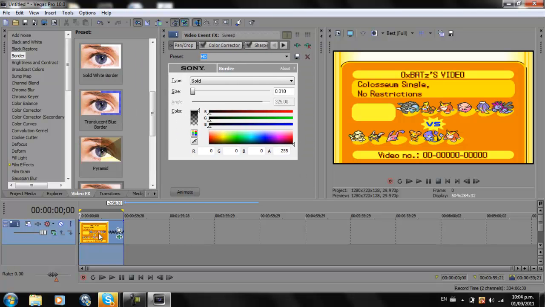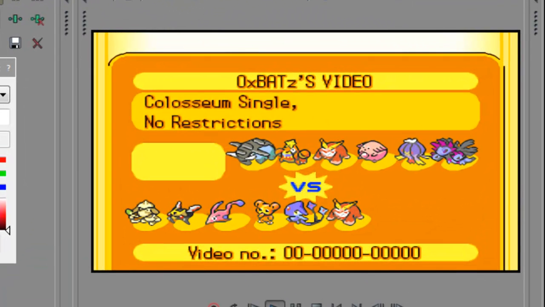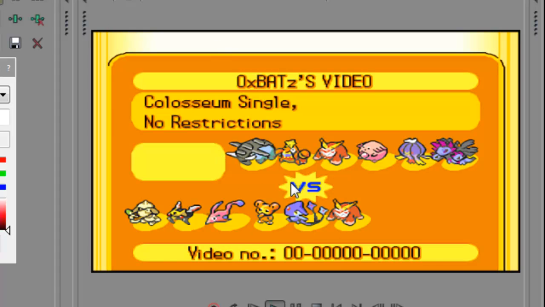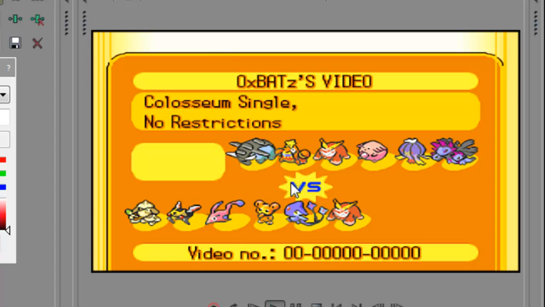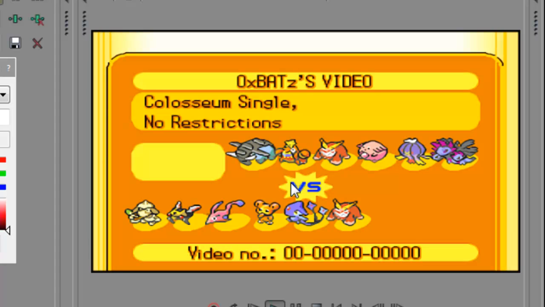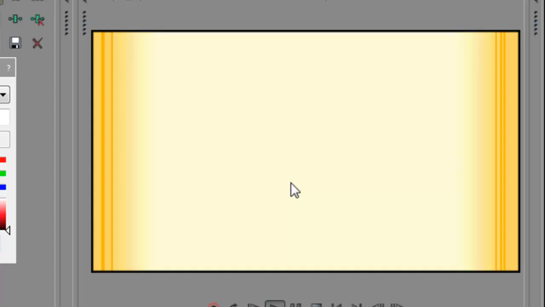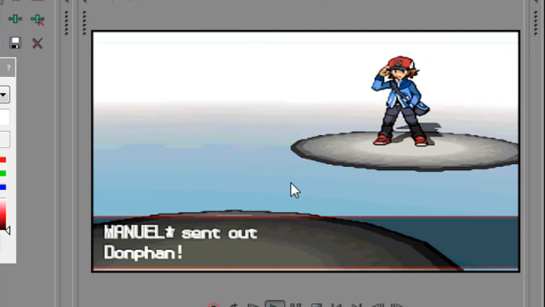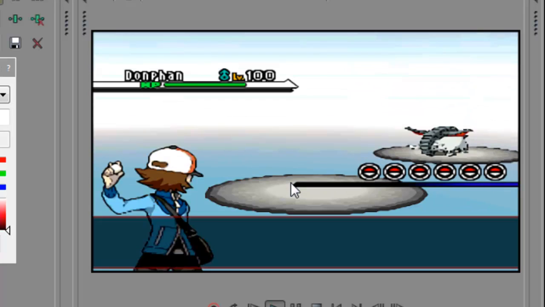So now the video has all the effects, and you're going to click the play button just to see how it runs. It won't run at full 100% because the images take a long time to load, and since I'm recording, it's not going to run at 100%. So I'm just waiting to see how the match looks. And as you can see, the match looks pretty good. When you render it, it looks even more awesome.